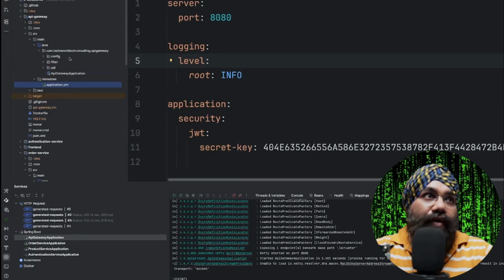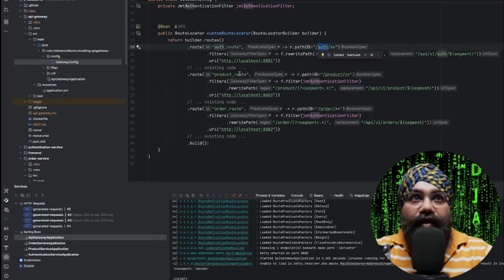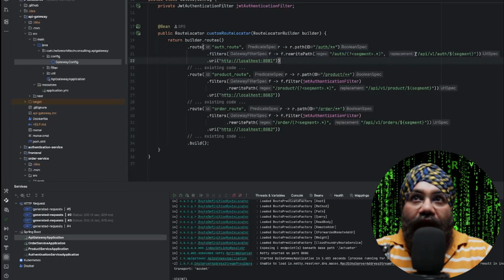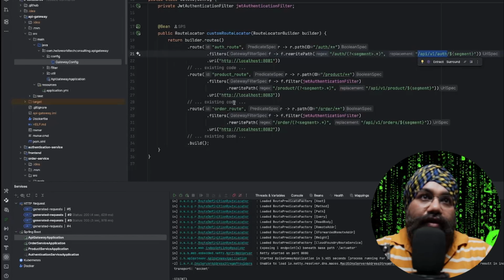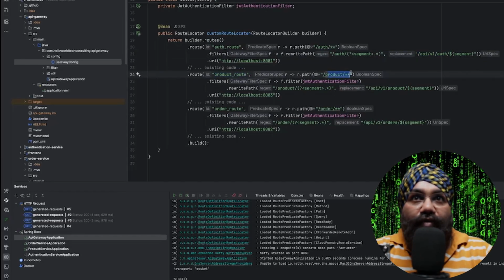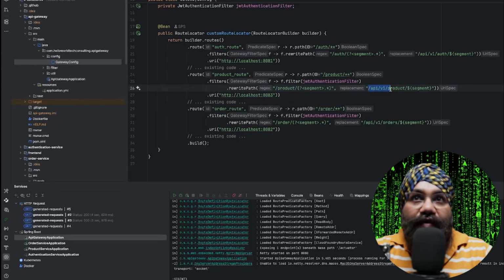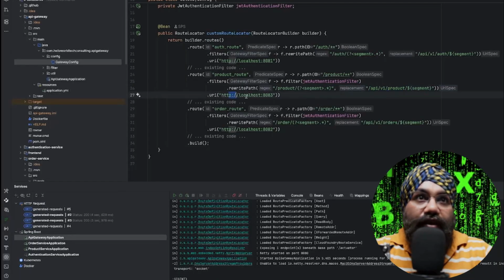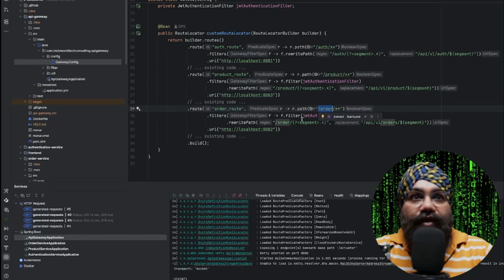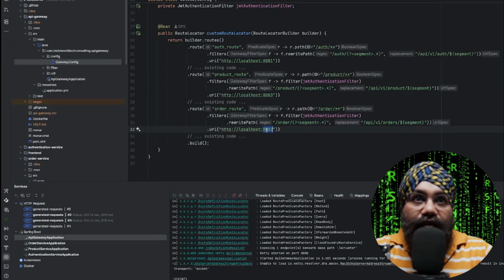In the API gateway we have configured this. Whenever there is an authentication request, send that request to port number 8081, and if the URL is auth, add API v1 auth in the URL. Similarly, we have configured a product route as well. Whenever the request contains product, rewrite the path: instead of /product, do API v1 /product, and send the request to 8083. Similarly, we have done it for order as well. Whenever there is /order in the request, rename /order to API v1 orders and send the request to 8082.